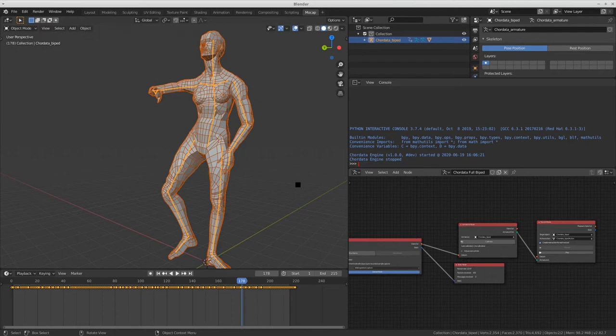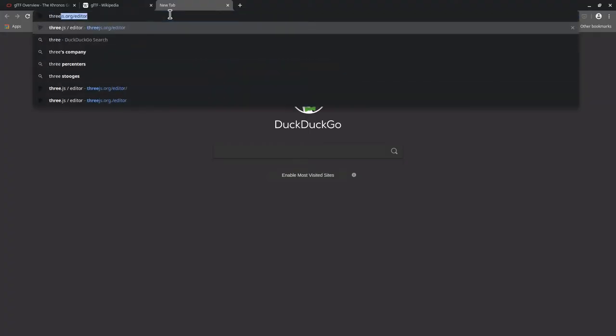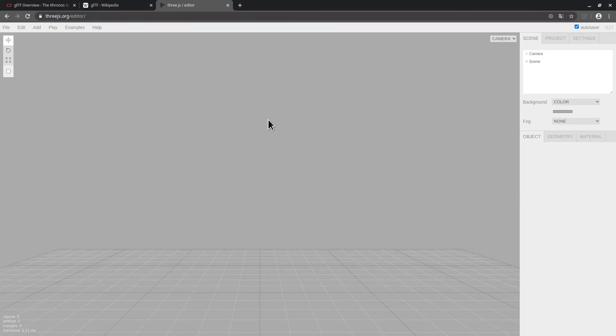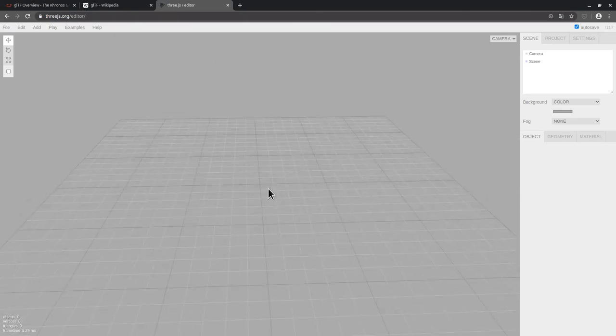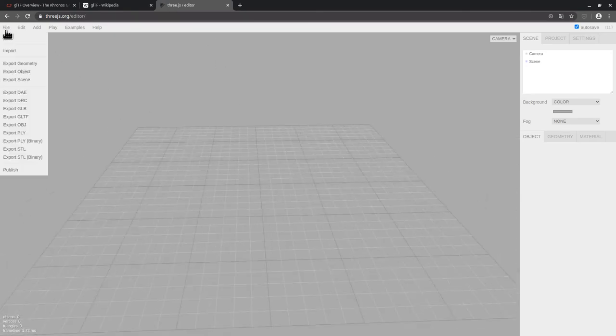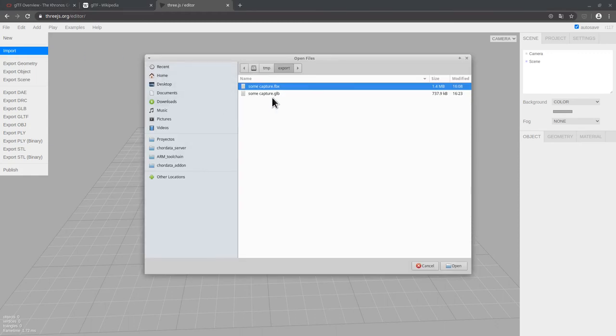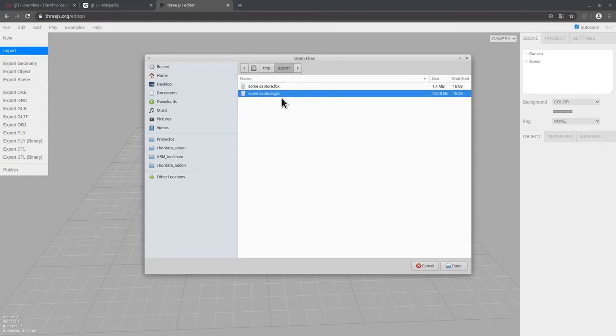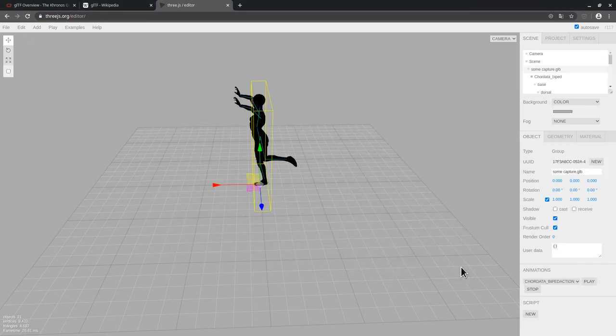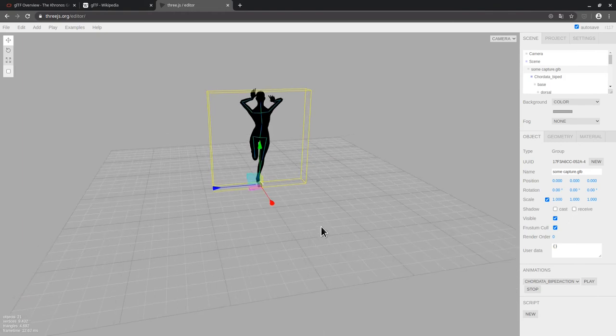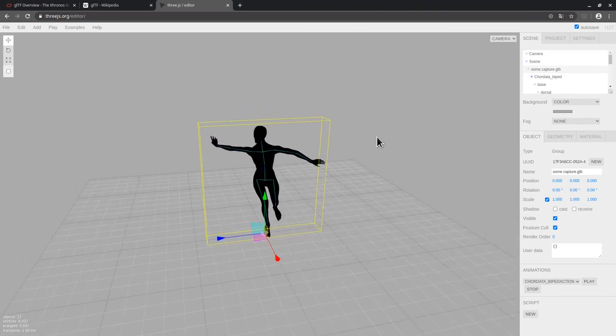Blender may take a few seconds in order to generate the file. To visualize our export, just like we did in our FBX video, we'll use three.js's editor. Once it loads, we can go to File, Import, and select the capture we've just generated. You'll notice it ends in GLB, which stands for GLTF binary. I can now click Open, and once the mesh is loaded into my 3D scene, I can go to the right bar's menu, select the action that I want to reproduce, and click Play.